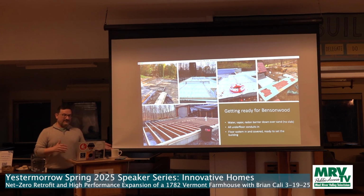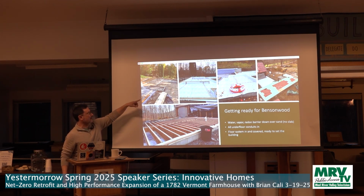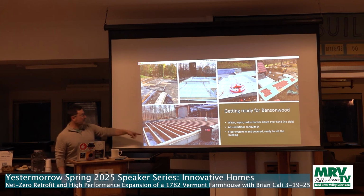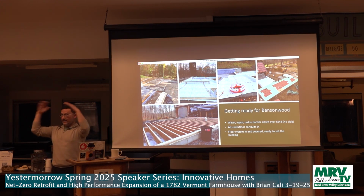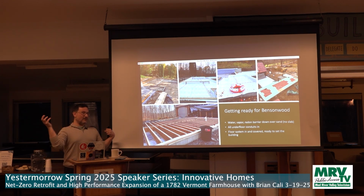And then we had to get ready for Bensonwood. And so remember I said we had this slabless construction. And so basically that's the foundation walls that are concrete. There's sand in between there. We're not going to put a slab down because we're trying to eliminate concrete. So it gets 2 layers of plastic. And then the floor joists go in there. And eventually, all the utility, the underfloor conduits and everything were all run. And then after we get a roof overhead and we're weathered in, then we're going to insulate that floor system with dense packed cellulose. Which again, cellulose is a carbon sequestering component. So it's nice to be able to actually put a bunch more carbon back into the house and store it in a fixed way.